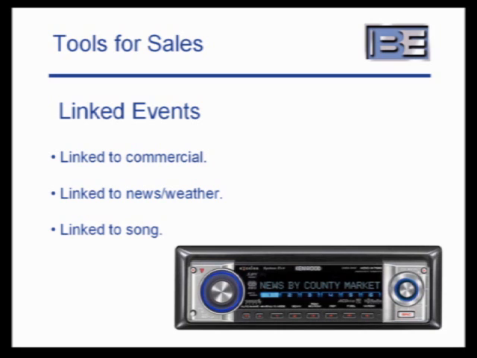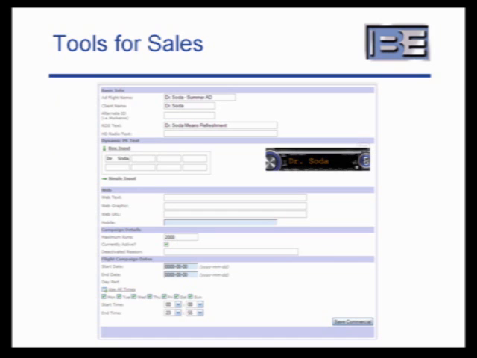So if you can stick to linked events and you can stick to high-impact ads, you can really maximize the use of your data displays and not create a lot of listener fatigue or the sense that you're putting a lot of advertising or a lot of spam in their face. So those are the two types of messages for sales, but we also have a complete suite of tools that the sales staff can use to enter these messages as well.